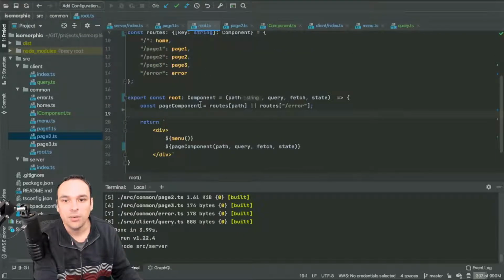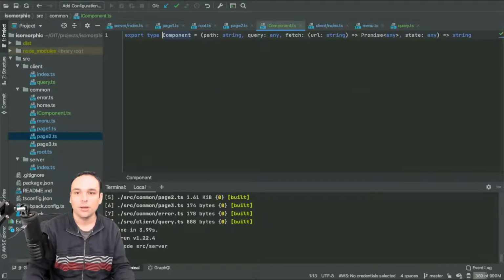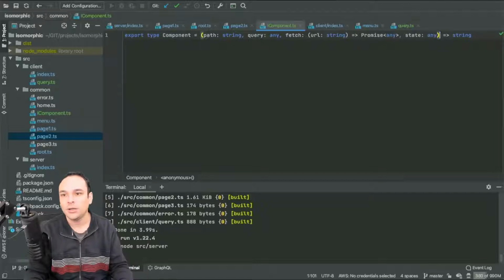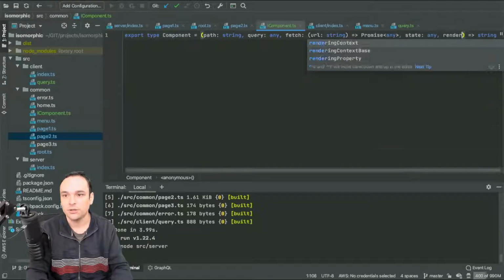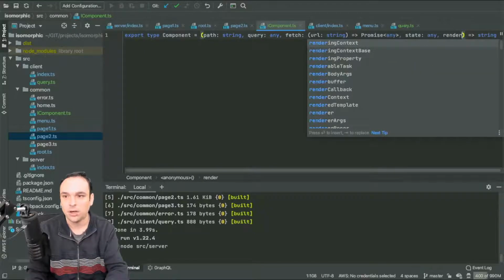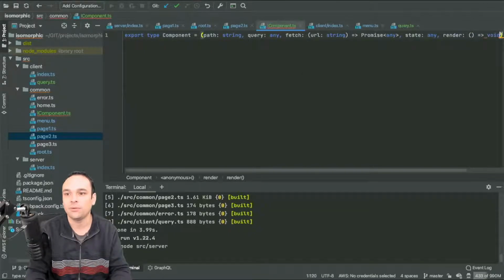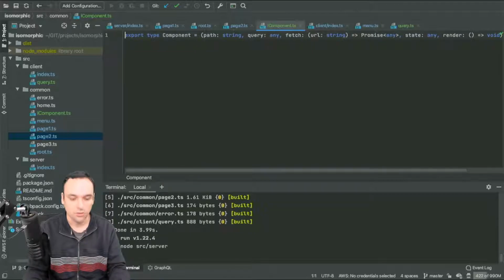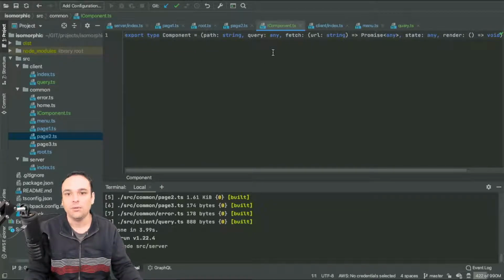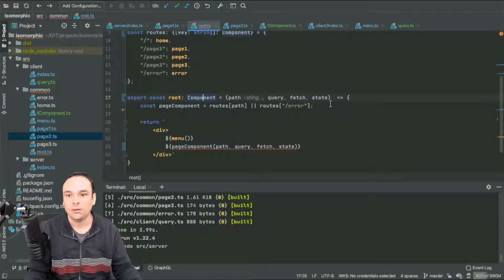So let's go back. Let's say our component now needs to receive also a render function that will be a function that returns void. So it's a very simple function. Provide. Now with that, a lot of things break.